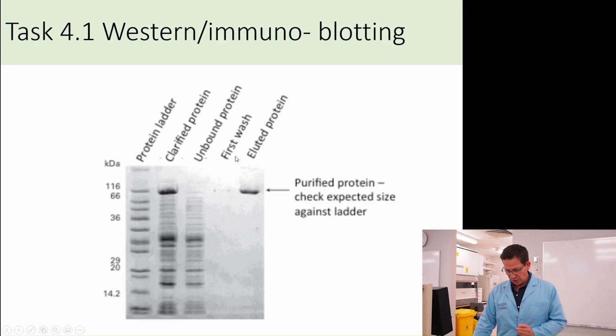The next is a wash, just to demonstrate that there's nothing else coming off the resin and to clean the resin before elution. And then we have our elution, or eluted protein. And this protein is larger than the protein PspA or PLY that we're seeing in this prac. So that's what the PAGE will look like. This is an example of the results which are achieved within the prac. From this, we'll take that and transfer to nitrocellulose, and you'll see that done in the video that accompanies this week's session.